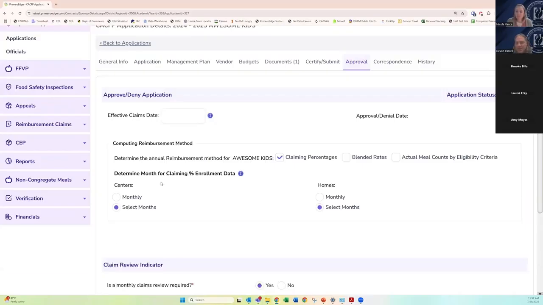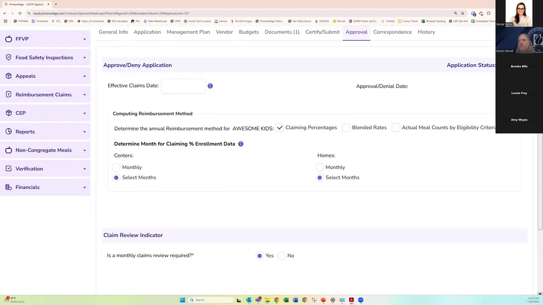Okay, well, good morning, good afternoon, everyone. So I'm going to go over again, like Nicole said, the approval tab, correspondence tab, and then the history tab. And then some of you are probably seeing the vendor tab. I'll go over that in just a minute too. But the first tab is the approval tab. So basically, once all the tabs have been completed, the state agency will review it and approve each tab. Basically, it'll put it into a final approved status once all of the other tabs have been completed. This tab is mostly going to be informational to you.